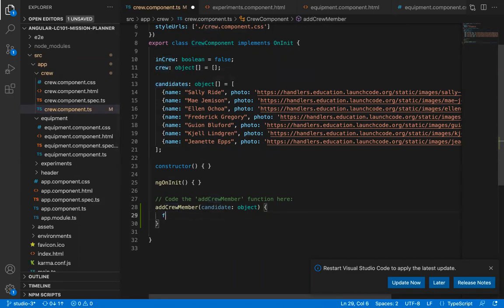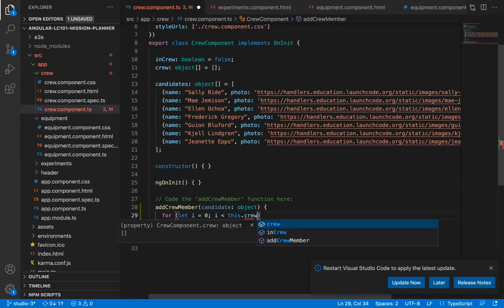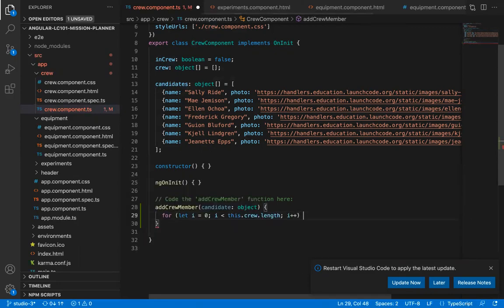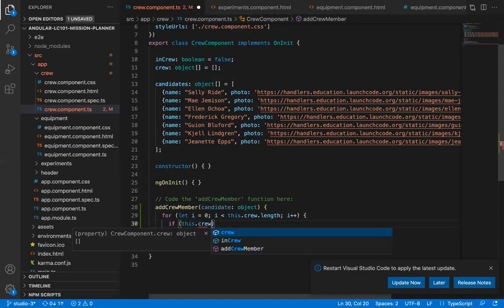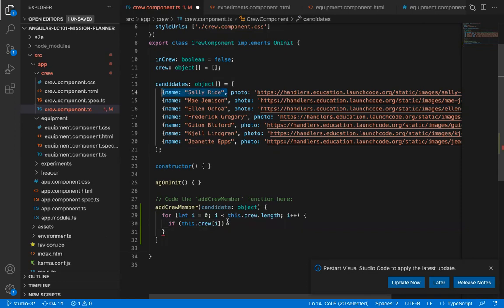What we'll say is for let i equal 0, i less than this.crew.length, and then i plus plus. Now we're looping over each crew member inside of this class variable up here for crew. If this.crew[i], now I got the object back, I want to see if the name is the same.